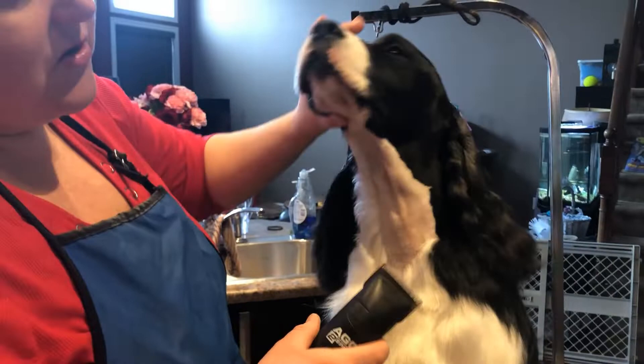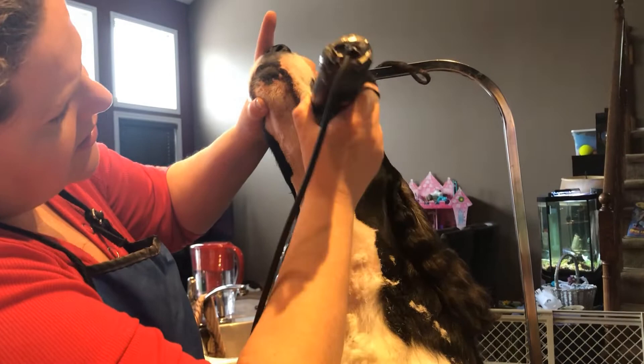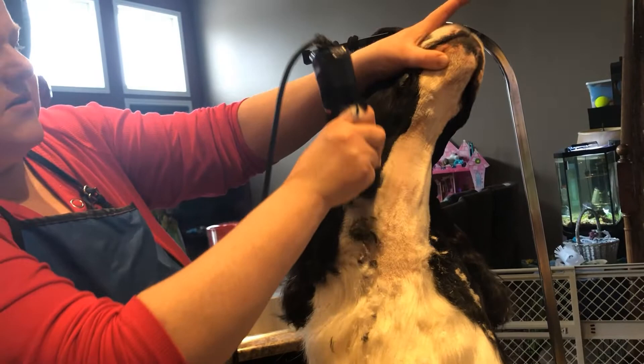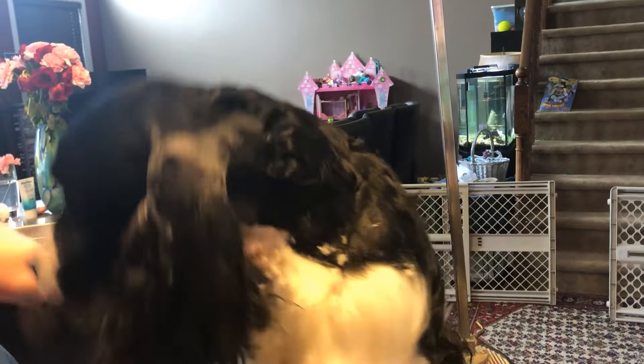All right, so we're going to do Cole's other side of his neck. The same thing - we're going to go up from the bottom and under his chin. We're going to go the other way because he has a cowlick right here. If that goes the wrong way, I'm going to just smooth it up the best we can, down his neck. I'm going to look at the hair again and look at the side of his face. Just sit there. There we go. Let me see your neck for a second.